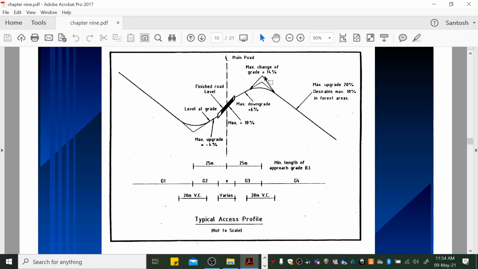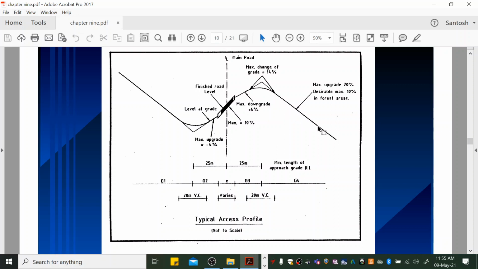Okay, so for example, if that there is your G2, that's your G1, okay, and your maximum grade here is 6%, so G2 minus G1, and if you look at 20% minus 6% is your 14%. Okay, so that's your maximum downgrade after the 25 meters at the peak of your parabola there.